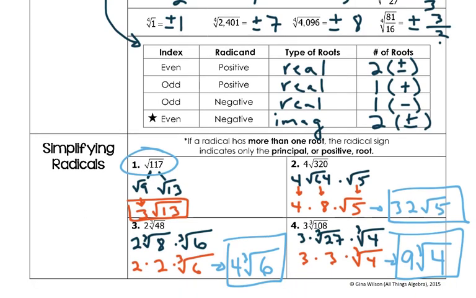Well, these answers right here, they should be, and that's my fault, plus or minus. And how do we know that? Again, it's an even index. The radicand is positive. So we know it's going to be plus or minus. That's how you know. This is this chart that's telling you that. So again, we have an even degree for number 2, a positive radicand on the inside. So this is going to end up being a plus or minus here as well.